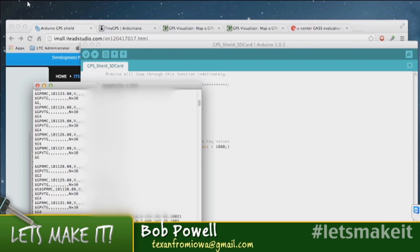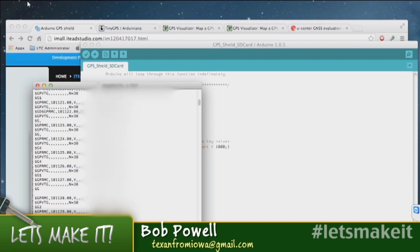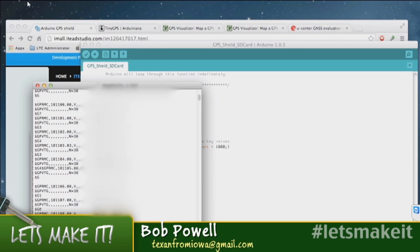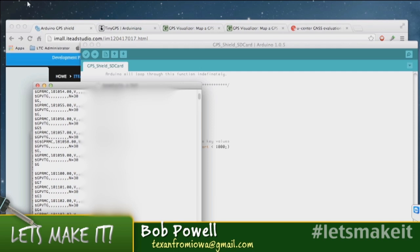So let me ask you this question: the data you're storing on the card, what kind of data is it? Is it compressed data, or is it the whole data stream? This is just the raw GPS string of data that's coming off the unit. I didn't do any compression. So do you figure out how long you could store that on a card till the card had filled up? I didn't even bother.